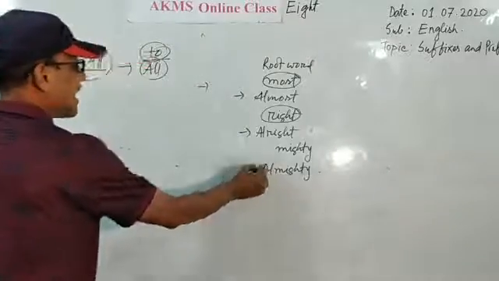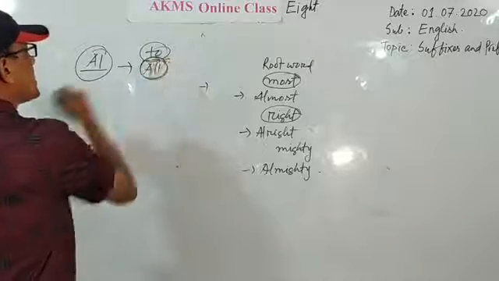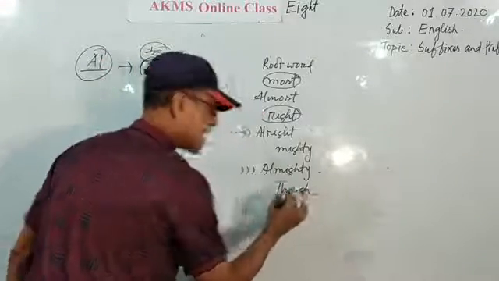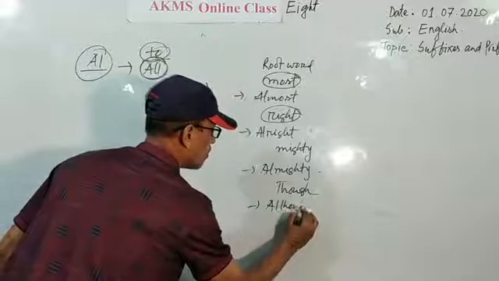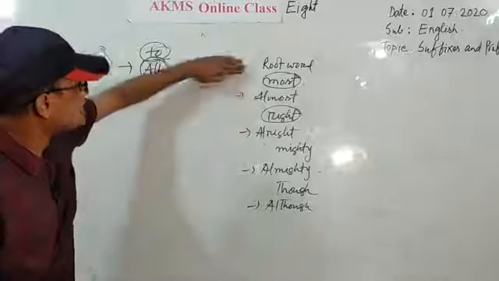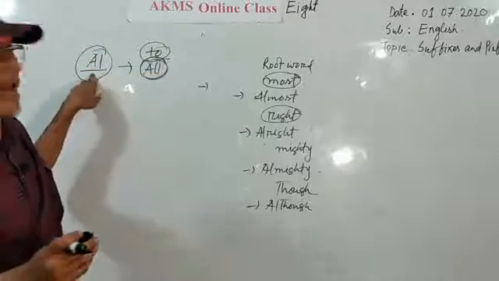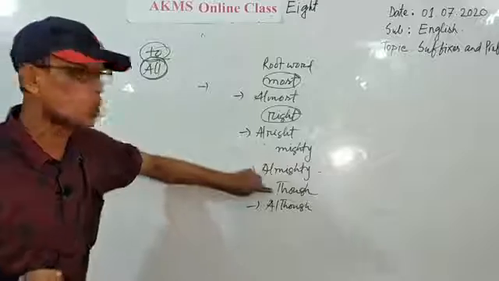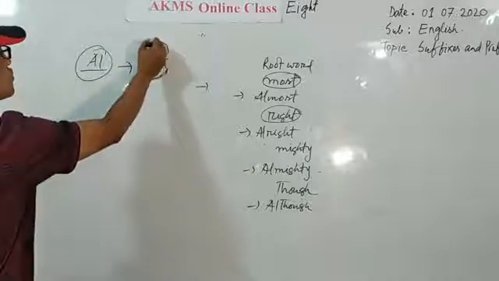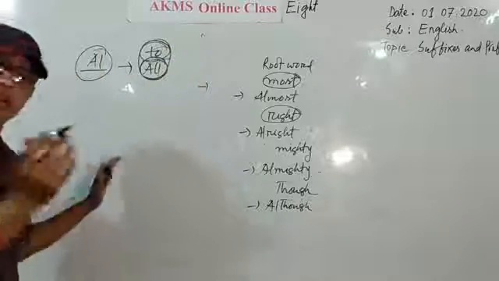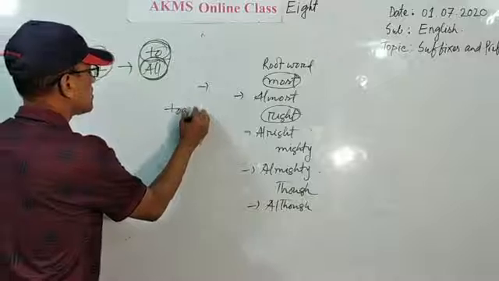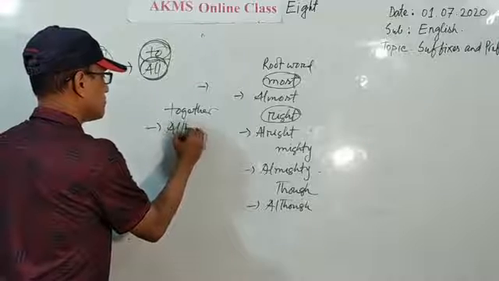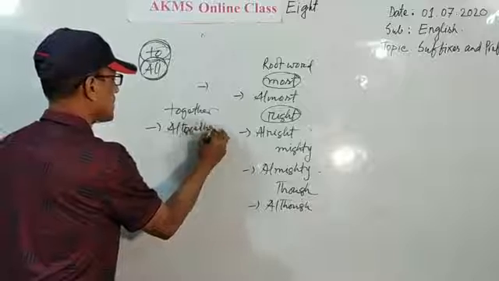So this al is expressing the meaning of all. Okay, though the meaning is same, although. Okay, here I have used the prefix al with most, almost, right, all right, mighty, almighty, though, although, and it is expressing the meaning of to or all. সবাইকে একসাথে বলছে together, all together. You can write a new word, all together. Meaning is same. All together. Okay?